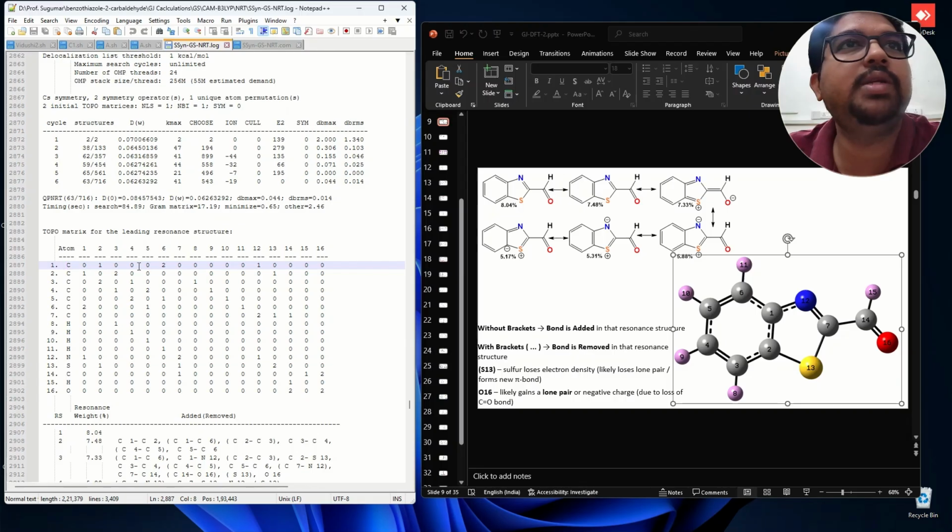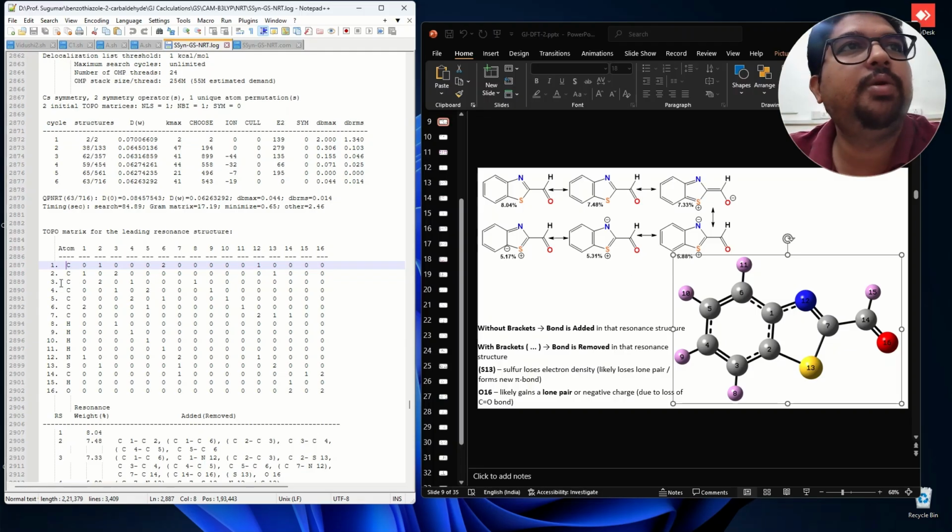Similarly, atom number 1 is connected with atom number 12 with a single bond, so there is a single bond here. Other than that, there is no bond here. Now come to atom number 2, which is again carbon. Atom number 2 is connected with atom number 1 with a single bond. Atom number 2 is connected with atom number 3 with a double bond, you can see the double bond here. Atom number 2 and atom number 13 have a single bond.